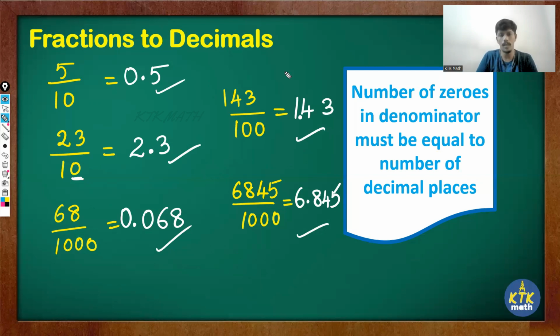Now you may ask one question. Sir, we are not going to have fractions always in terms of 10 or 100 or 1000 in the denominator. What if we have some other numbers, sir? That is a major one. When you have some other numbers, you try to change the denominators as 10 to the powers. Then you can continue the same procedure.